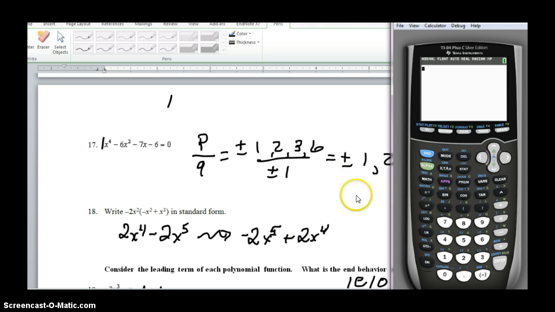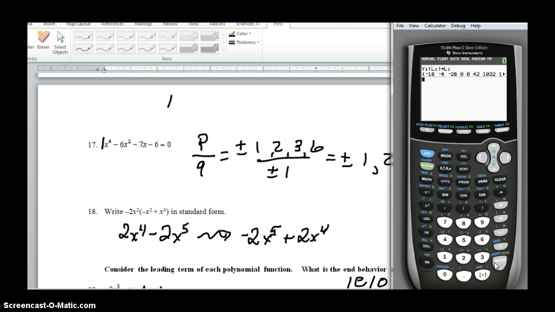So let's go ahead and plug these into the calculator. I'm going to have to plug in all of those. I'm going to hit my stat button, edit, and then plug in 1, -1, 2, -2, 3, -3, 6, -6 into the L1. Then I need to make sure that my function is in the Y screen, which it is. So now I'm going to go back to my home screen and pull up Y1 by hitting vars, yvars, enter, enter. Parentheses, yes, you need those. Second L1, close parentheses, store this in L2.